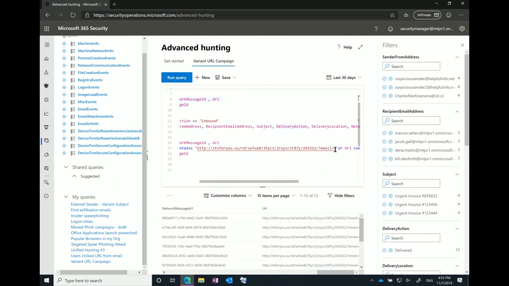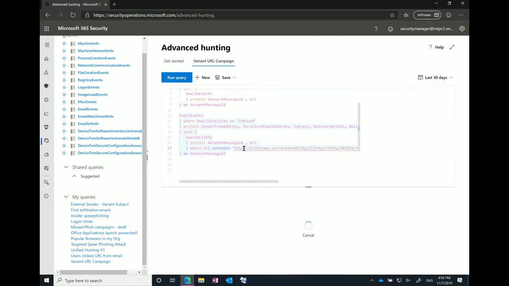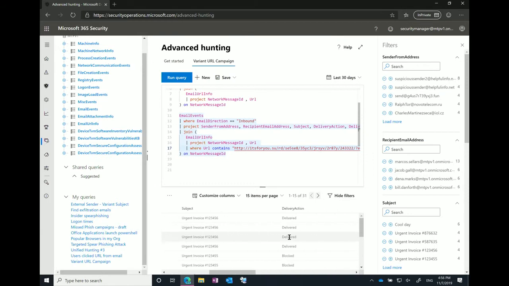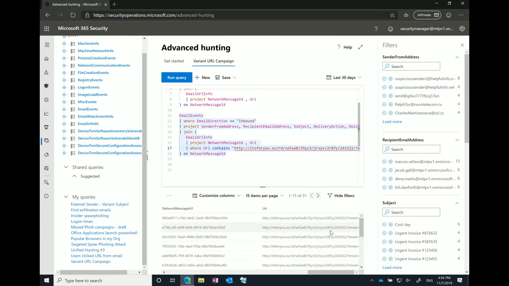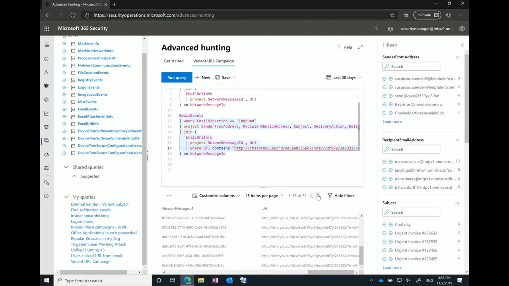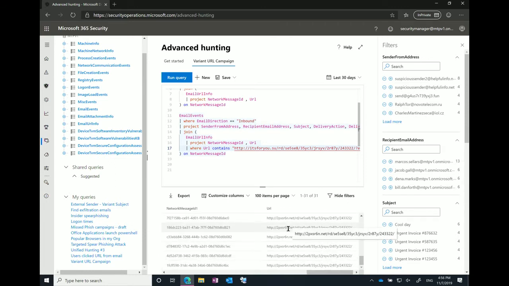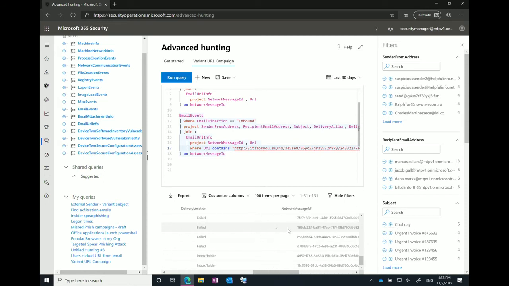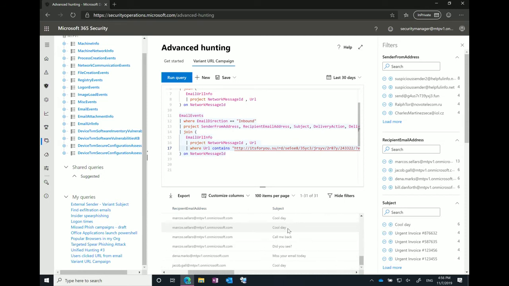Show me a static domain, path, and then query parameters, because maybe they sent it to a bunch of the users in my organization, which we know they did, or maybe they're just using the same path and sending it from a different domain. All this is possible, and if we go over to the far right where we have the URL, we can see it's no longer just this; it's foryou.su with the query parameters of the end user at the very end. But as we scroll down, if we have any more data, let's go to 100. As we scroll down, you can see that they changed the top-level domain they've been using and used a static path. So now we've identified that subjects are changing and that domains can change.